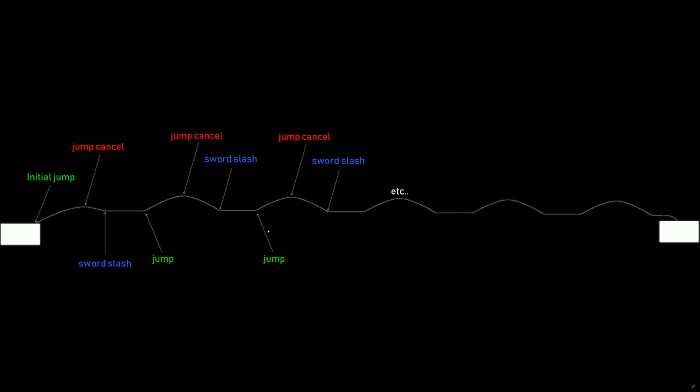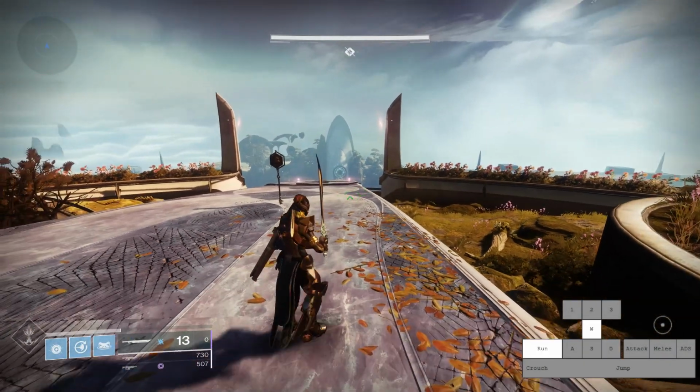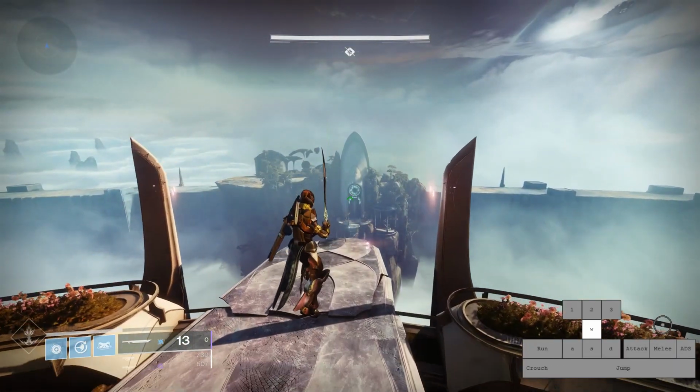Okay, so what I'm going to do now is show you an example at Morgoth, and before we actually show you how to cross the bridge using the sword jumping, I'm going to show you the differences between just standard jumps using the Lion Rampants on Titan and what a sword strike actually looks like when you're in the air. Okay, so here we go. So what I'm going to show you here is just the standard jump with the Lion Rampants.